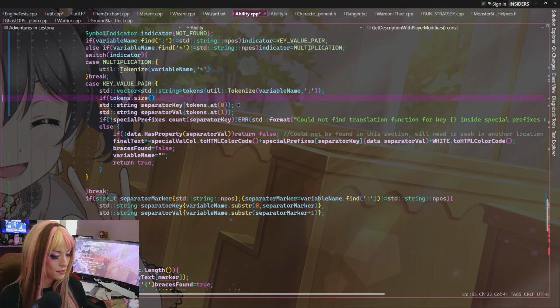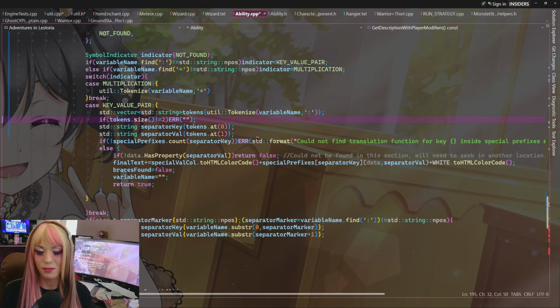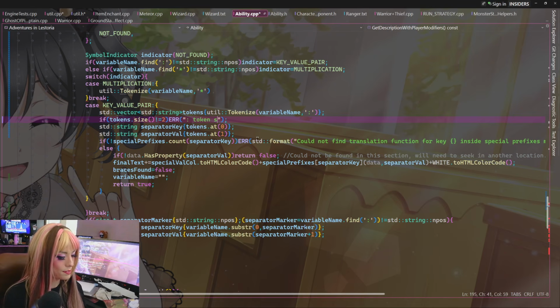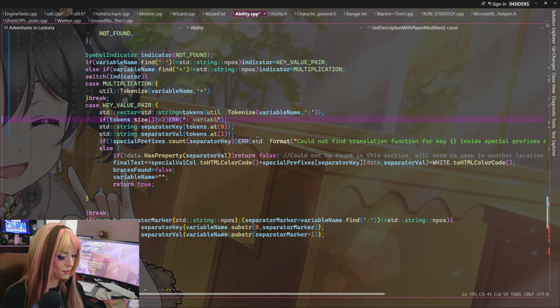So if tokens.size is not equal to 2, then somehow it's done something strange. We just have an invalid syntax, right? We're establishing a syntax that we're interested in. So we're going to say the colon token syntax or variable syntax only allows 2 arguments.